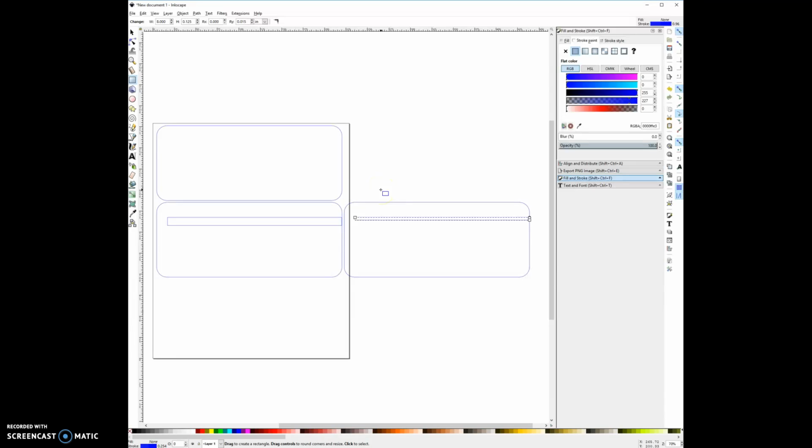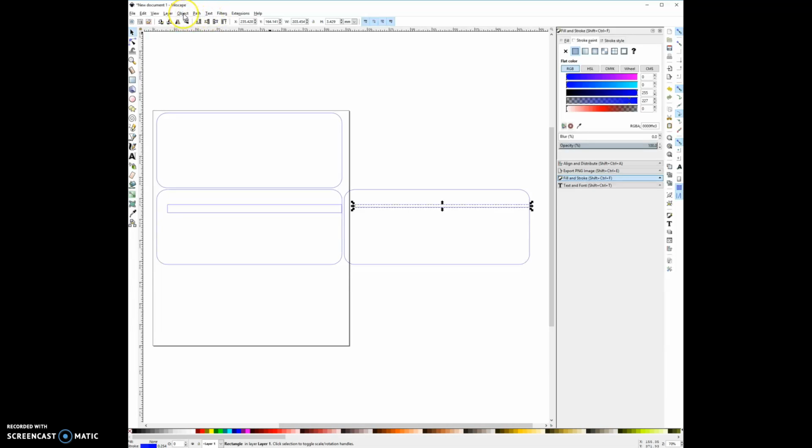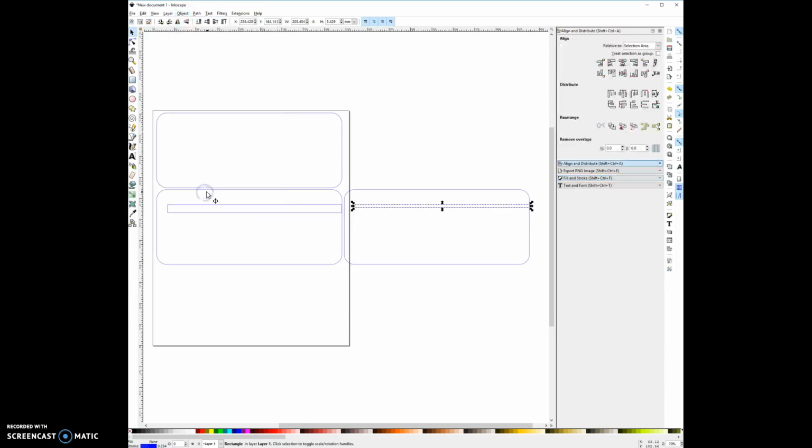Now, I want my sign to be in the center of my base. To do that, I have to select my rectangle in arrow mode, just to select it. And now I want to adjust it being centered. So I go to Object again up here in the menu, go almost to the bottom, choose Align and Distribute, and I get my Align and Distribute tools. Now, if I just press center, I don't think anything happens. I have to tell it what I want Inkscape to center this rectangle relative to. So I want it to be centered relative to the outer border of my material. I select my inner rectangle, press Shift, click on the outer rectangle, now I press center, and there you can see my rectangle shifts nicely to the center.